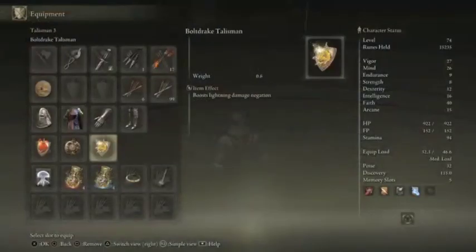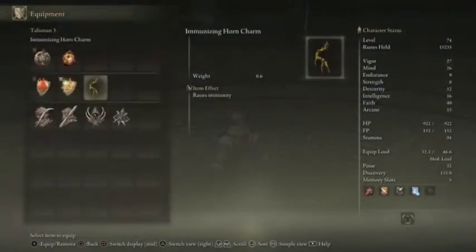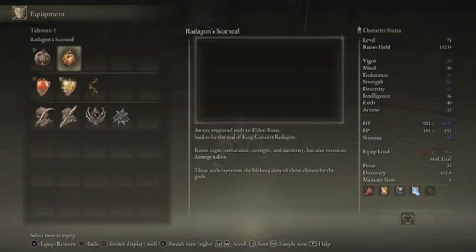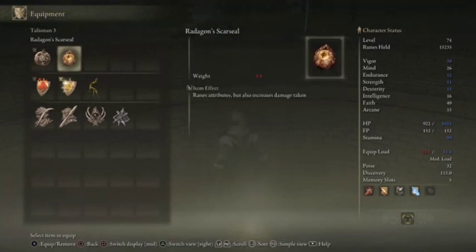Equipment. Scarseal raises attributes, but also damage taken. It increases all physical stats by 3.